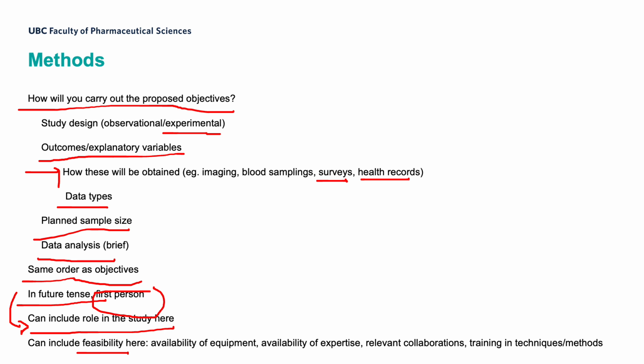And sometimes if you had a lot of space, I would probably have a separate section on feasibility, just a small section, but it would be a separate section. Because I think you're limited in space, I recommend you just include a sentence or two about feasibility in the method section. And feasibility, I think, is actually fairly straightforward to demonstrate.